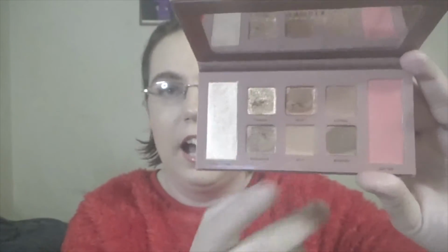So that's cool. For face palette, this is going to be very easy. This is a Wonder Beauty face palette, and it has blush, highlighter, and eyeshadow. These eyeshadows are really beautiful, so I have another highlight and blush. But the goal with this is to see if I hit pan on one shade. So if I hit pan on the highlighter, I'm done. If I hit pan on the eye powders, I'm done. If I hit pan on one of those, then my goal is done. I want to put a face palette in here because I have not used hardly any of my face palettes.